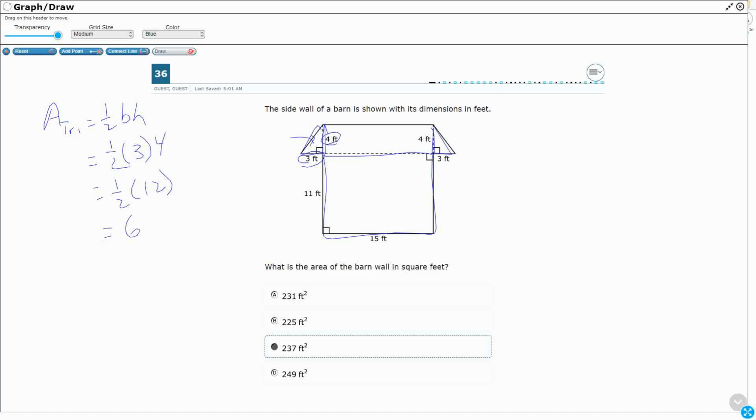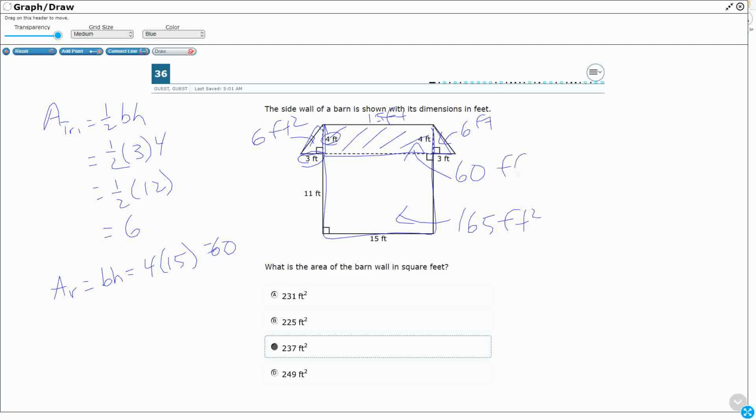Now this one is 6. And then that's going to be the same thing, so I can say that's also 6 feet squared. Got this little rectangle right up here, and that's going to be 15. So I've got 4 times 15. The area of a rectangle is going to be base times height. That's going to equal 4 times 15, so that's 60. All right, so I've got a 60 right there. And then we've got this 15 times 11. So remember, this was the 165.